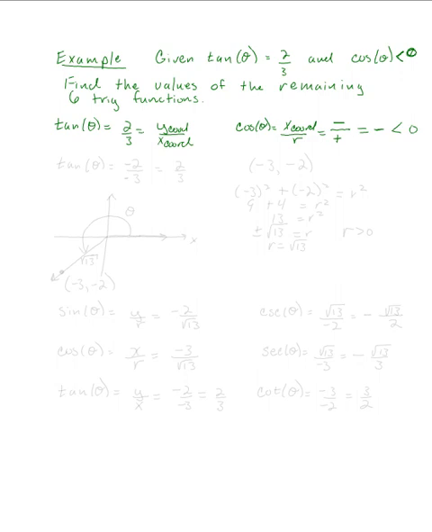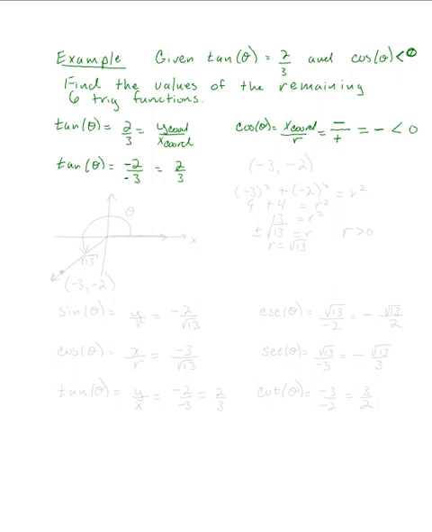Well, does that contradict what we have over here? It says the tangent of theta is 2/3. But we just said that the x-coordinate has to be negative. Well, let's take this into account then. If we say the tangent of theta is 2 over 3, but I know that the x-coordinate has to be negative, that means that it has to be -3. Well, that forces the numerator to be -2, because -2 divided by -3 is still positive 2/3. Okay, so they've told us essentially that the y-coordinate is -2 while the x-coordinate is -3.